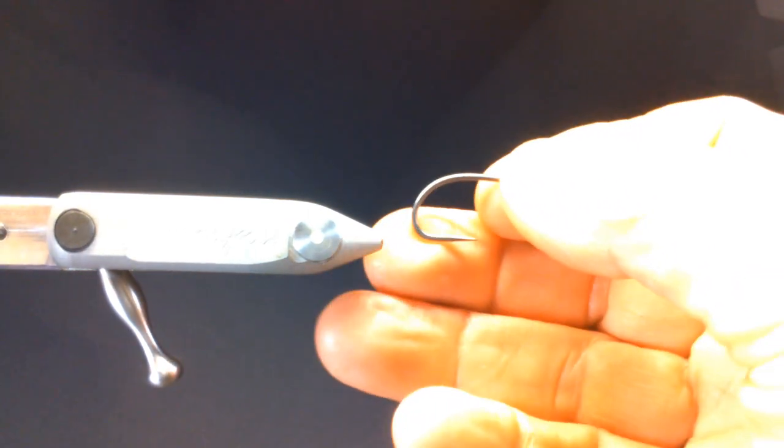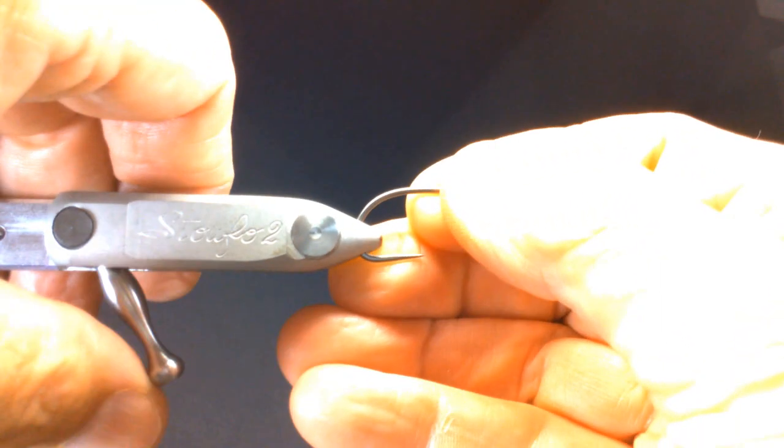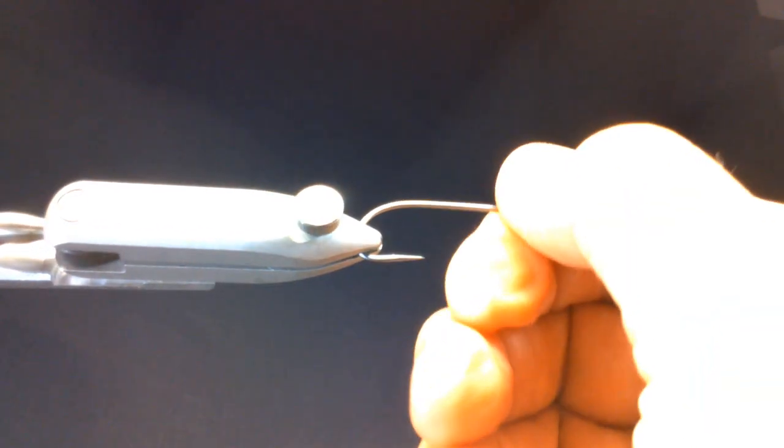All right, first thing we'll do is, I always debarb my hooks, no matter if it's trout, saltwater, bass, whatever it is. It's easy to get the hook out of myself, or maybe my fishing buddy if I hook them, and it doesn't take long to unhook that fish if I'm not going to keep any. It also minimizes me damaging the fish, especially if they had swallowed the hook a little deeper than normal.